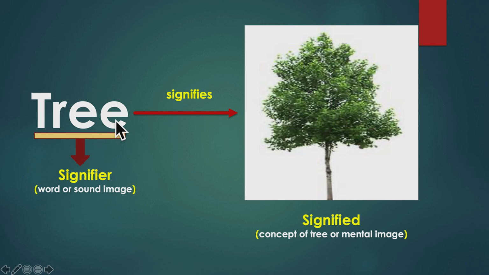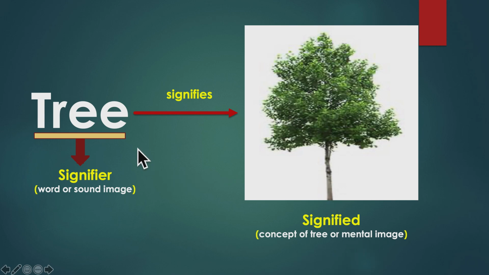This is the signifier. Tree. This is the word. This is the sound image. When I say tree, the word tree, what comes to your mind? The sound comes to your mind. The word comes to your mind. You listen to the word, and when you listen to the word, that is the sound that you listen to. So this is the signifier. The moment I say tree, this word in the form of a certain sound goes to your ear, and you try to formulate an image of something that it signifies. This is the image, the concept of tree, or mental image, that it signifies.